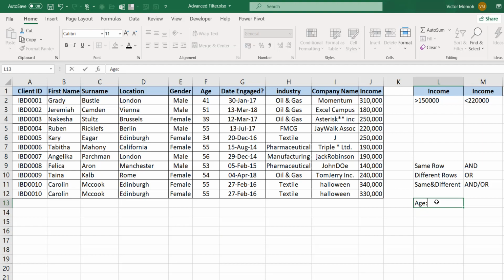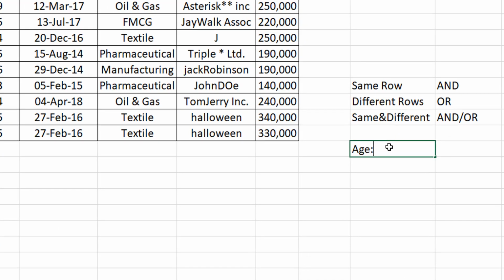If the age is greater than 45 and less than 55, and at the same time the salary is greater than 150K and less than 200K. So let's see how to write that.